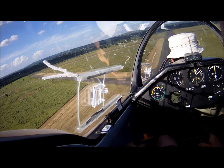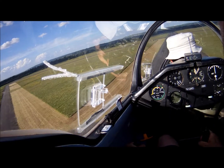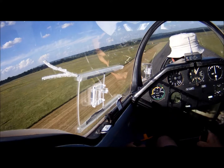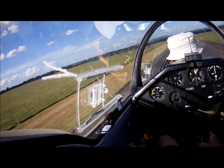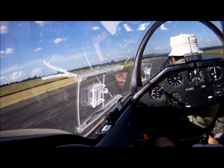Well, feel like we're floating. Well, that's pretty much what we are doing. Oh, well, isn't it? Wow. And then I look up the airfield.